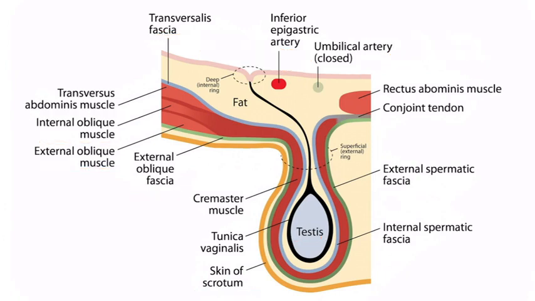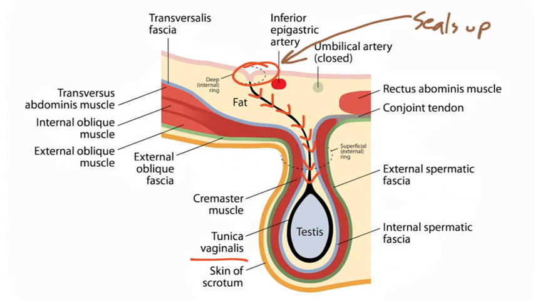Now that we've covered the important layers, let's discuss the tunica vaginalis. If you look up above, you can see the black line coming from the peritoneal cavity. This invagination is called the tunica vaginalis. In utero, this conveyed the spermatic cord. Then, after the testicles and all the other important contents have traveled down, this would close up and seal itself off. At least, it's supposed to do that.